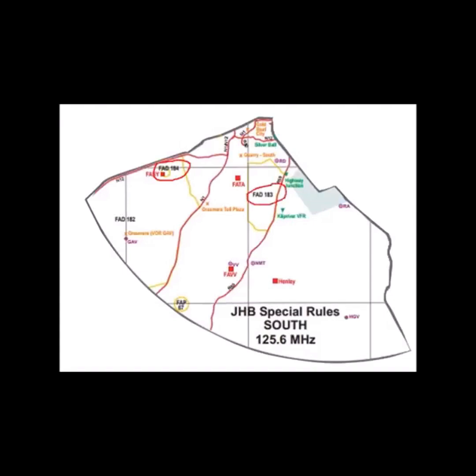Over here you've got the FAD 183. This is a general flying area, which is marked as such coming around here. And these areas, the general flying areas, have got their own designated frequencies. This airspace over here is quite interesting because this is the Johannesburg general flying area, which I'm drawing in part of it right now. That's the FAD 182. So you've got 1, 2, 3 general flying areas within the Joburg Special Rules South, and then also down here towards the southwest area you've got the prohibited airspace, FAP 67.